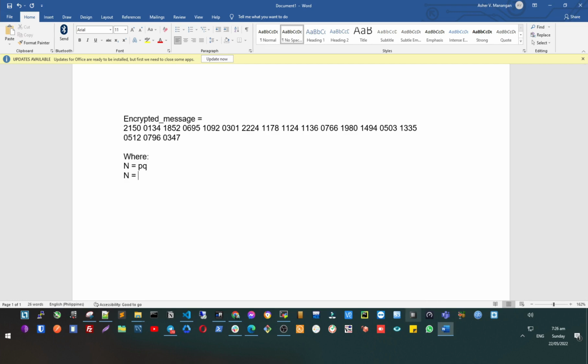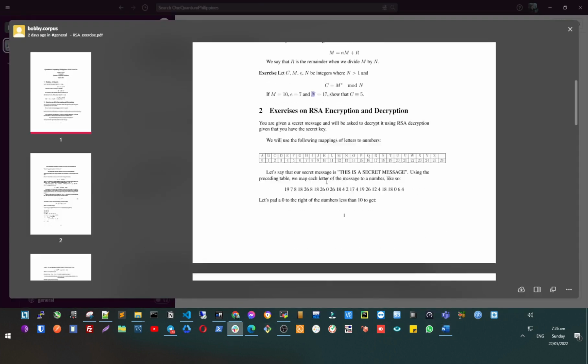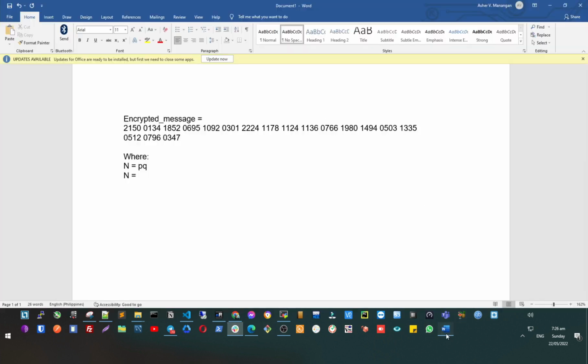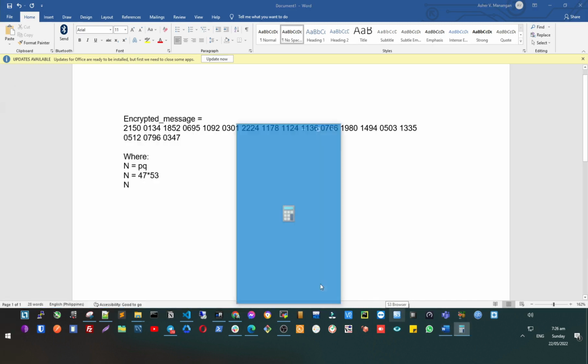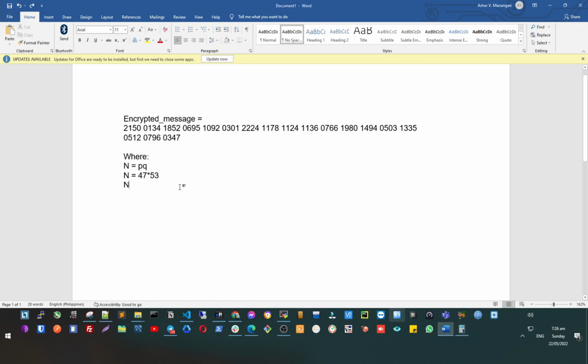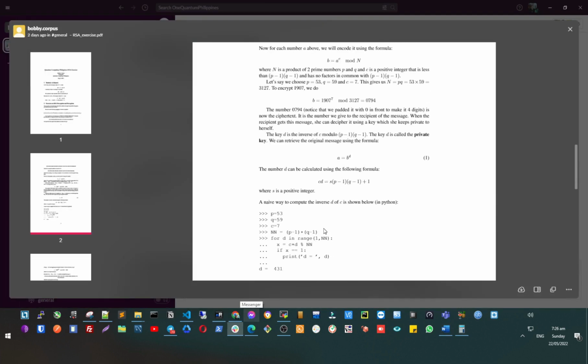The value of n as per the given will be p times q, which is 47 times 53. So n is equivalent to 47 times 53, 2491. Okay, 2491.